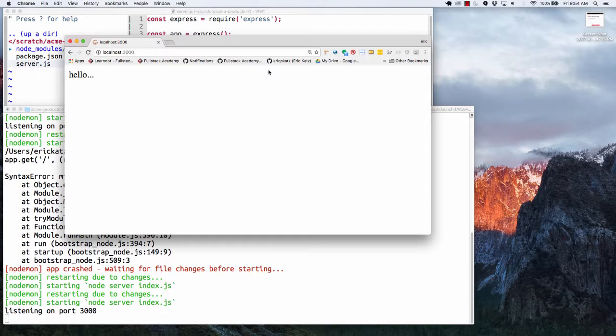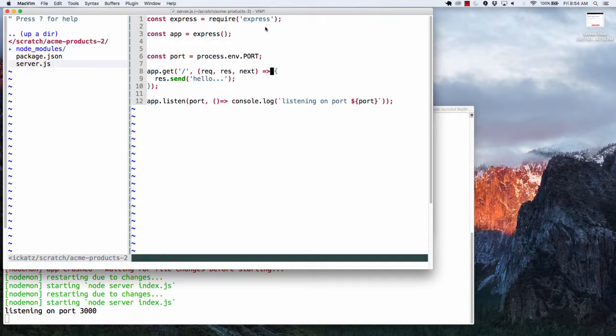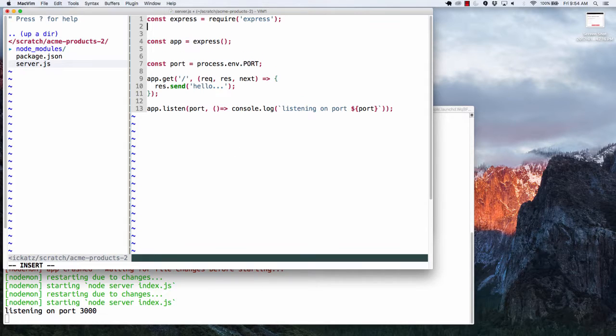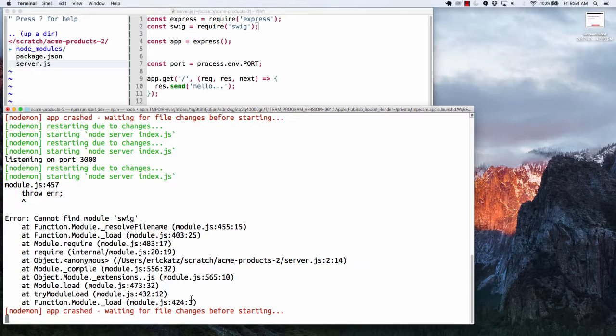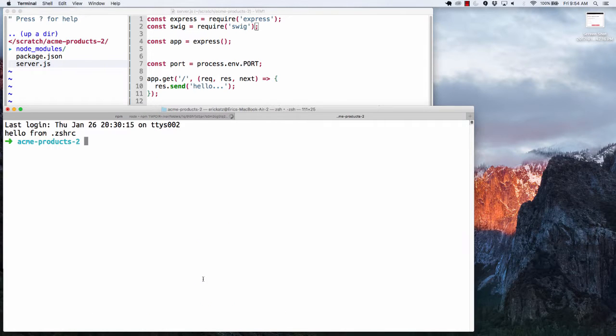So let's quickly set up a templating engine for this. And let's go in here. And if I go over here and I say const swig equals require swig, I'll get an error that it can't find swig. So I'm just going to go in my other terminal, say npm install swig, save.